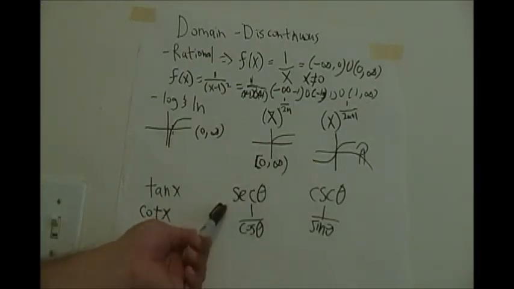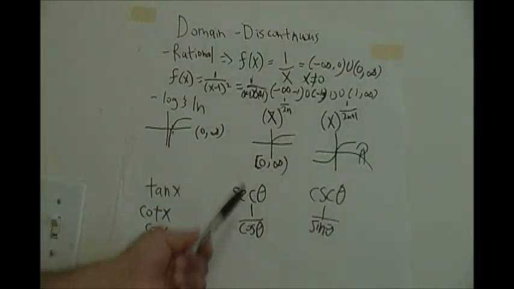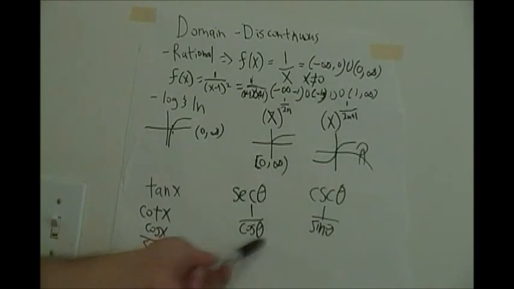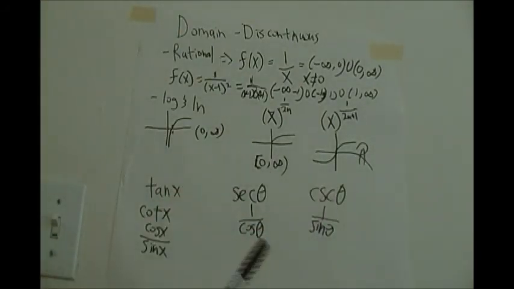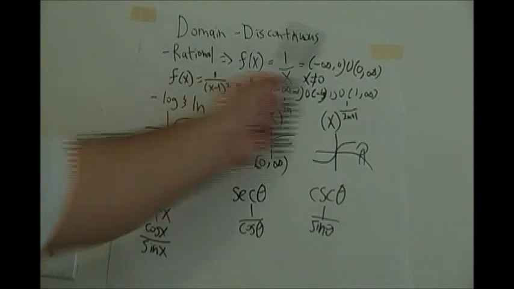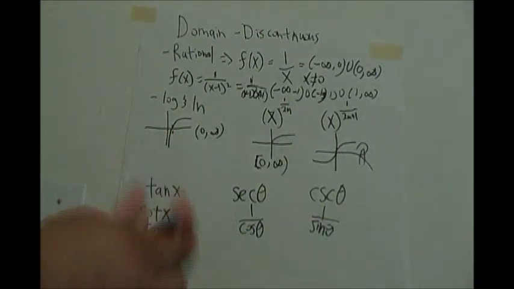We have these reciprocal trig functions like secant and cosecant. Cotangent is the reciprocal of tangent. Secant is 1 over cosine, so again, it's just where cosine is 0, and that's where you're going to have your asymptotes. And the same thing with cosecant, which is 1 over sine. So generally, these are what you're going to encounter in algebra that have discontinuous functions. There are certain values of x that you can't plug in.